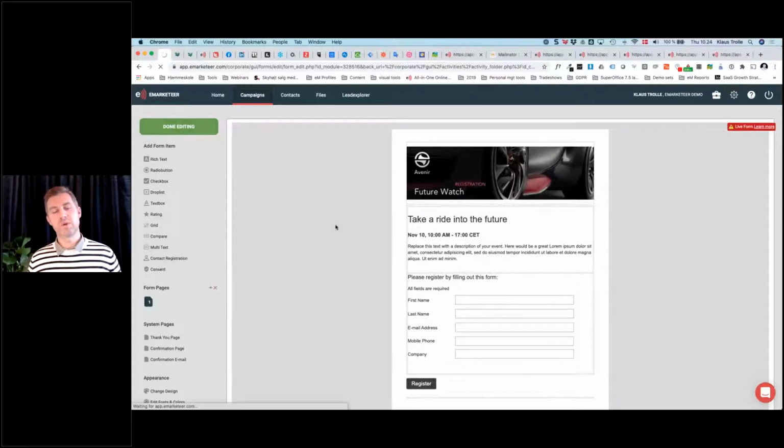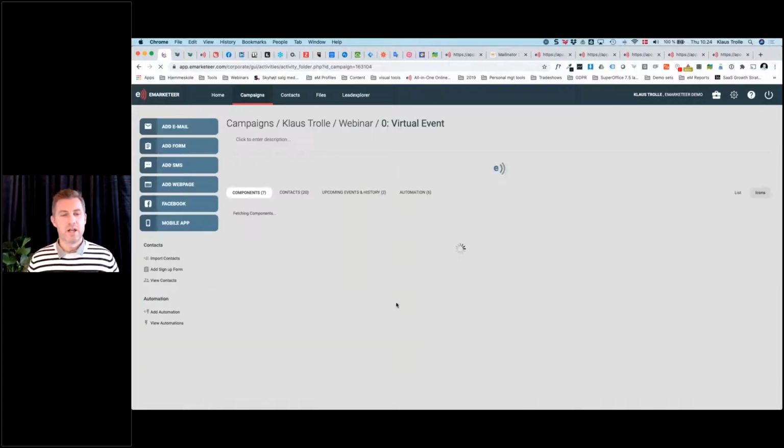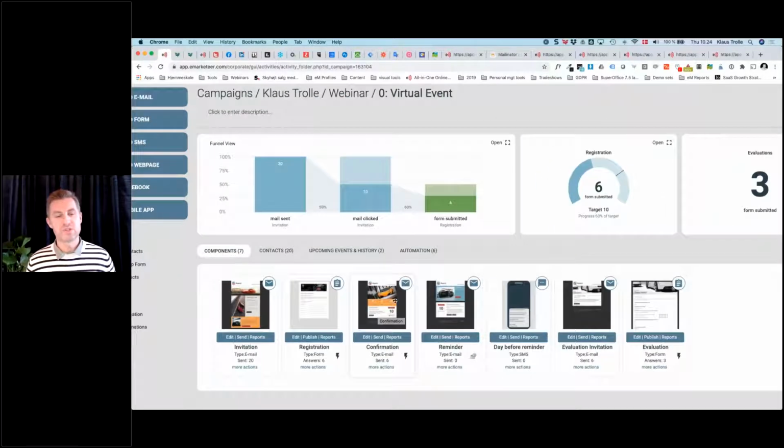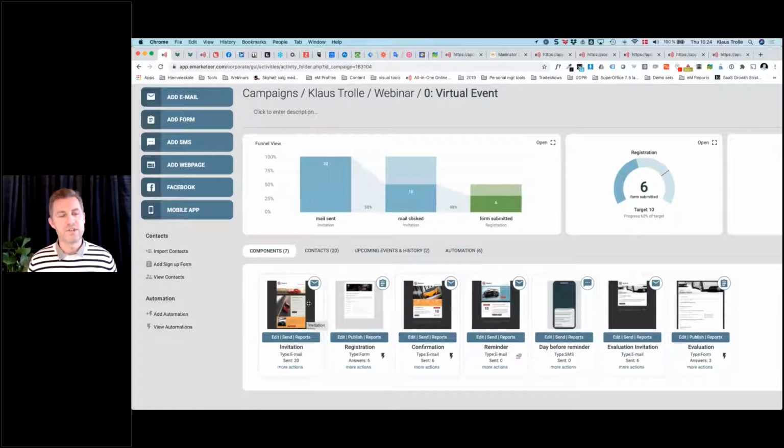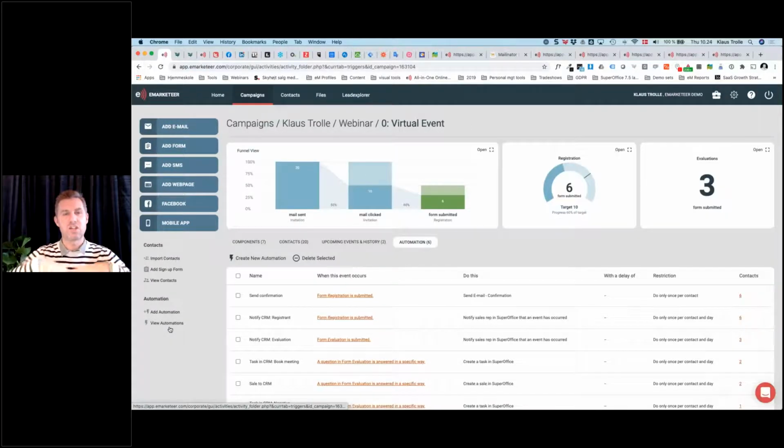All right, and then we have the confirmation email. And we want to make sure that that goes out automatically. So let's start to dive into the automated pieces here. So when the invitation goes out and somebody fills the registration, I want to make sure that they get the confirmation right away. And I want to make sure that SuperOffice is updated with the information in the project that I'm using over there. So let's just look briefly at the first couple of automations that I use for this purpose.